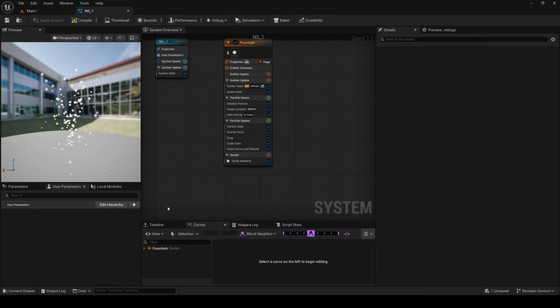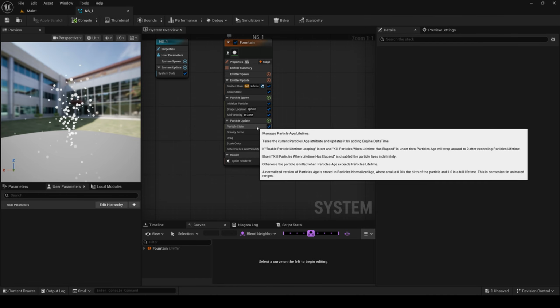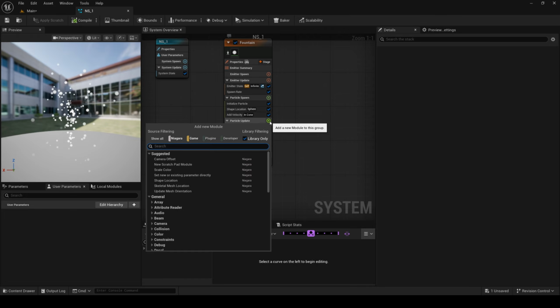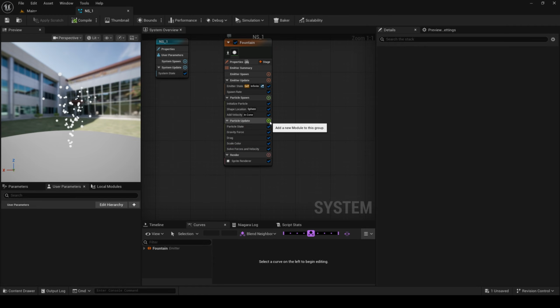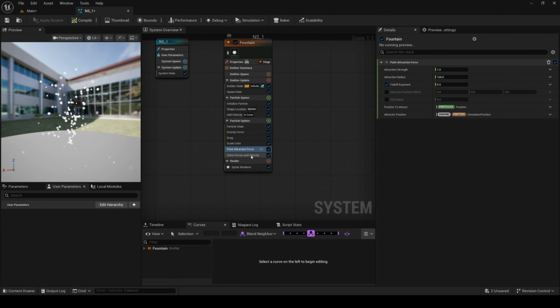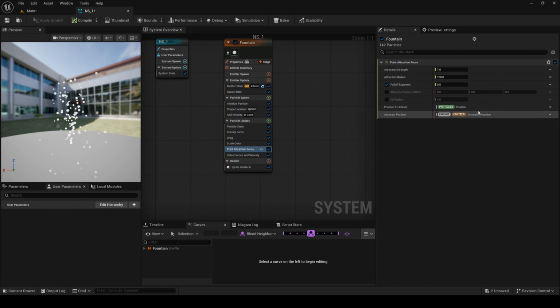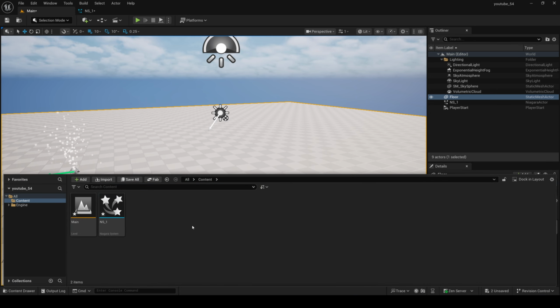Opening the Niagara system and looking at the particle update section, the first obvious order of business is to use the point attraction force and give the position of our character as the attraction position. This is where we want to give the position. Now, here is the problem. Niagara cannot access the character position from the level, at least not in any straightforward way. So, what is the solution?